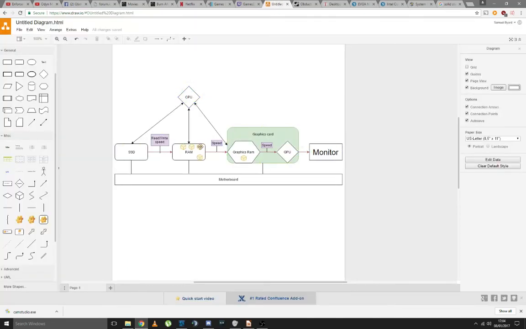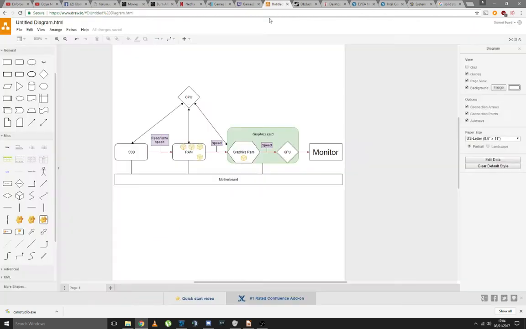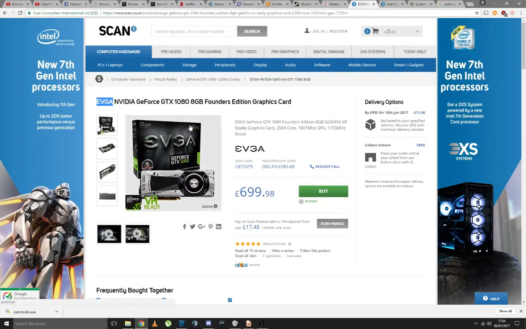So that's what the CPU does anyway. But going back to the graphics cards, here is an example of a graphics card. This is an NVIDIA GeForce made by EVGA. So EVGA made the green bit, which includes the GPU, and the NVIDIA GeForce bit is the diamond here. This GTX 1080 is the version, that's the most recent NVIDIA graphics card. That's the top of the line one, except the very, very expensive one called the Titan that you don't need to worry about.